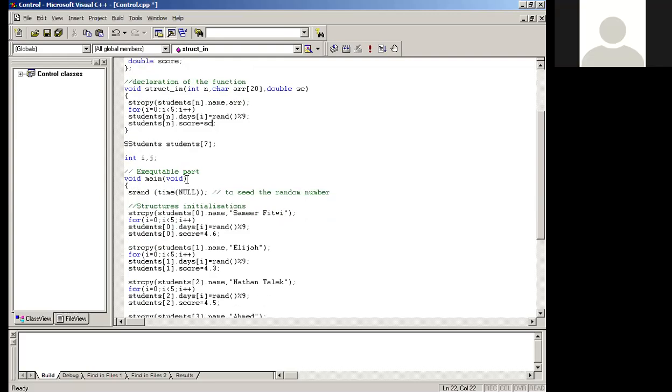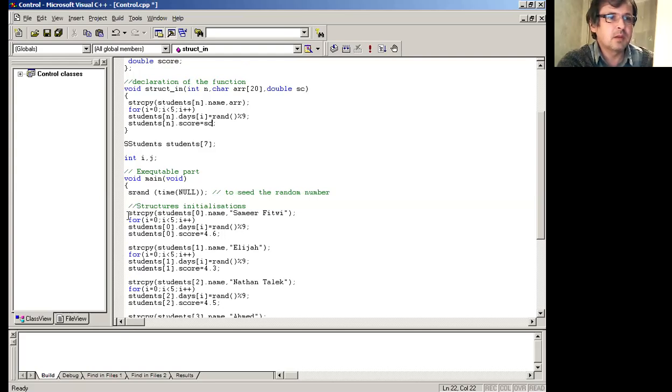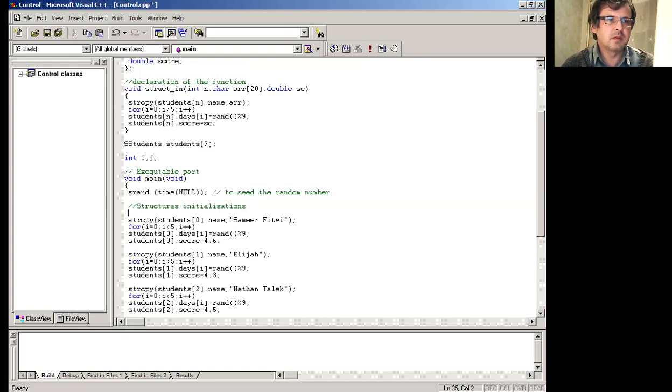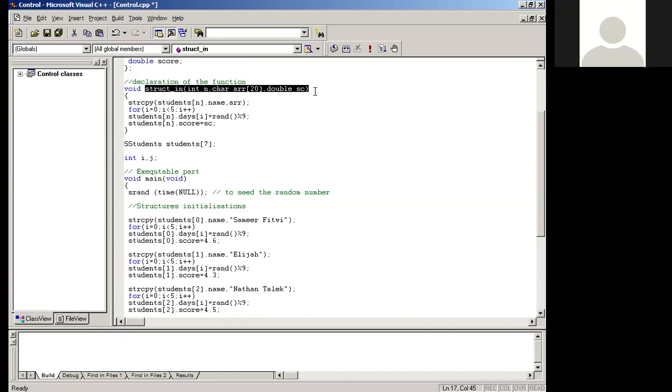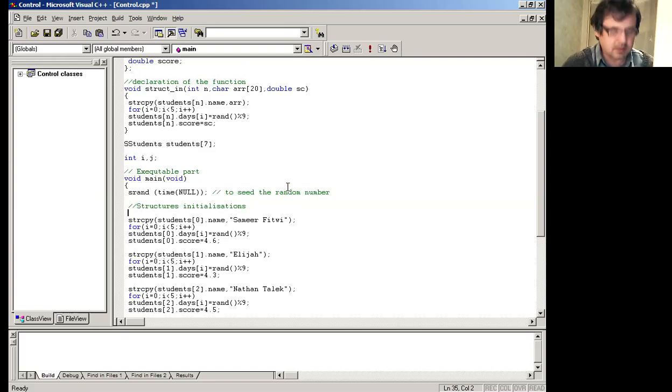After this, the main function begins. So first, your task: you call the function struct initialization instead of this. Let us comment all this block.